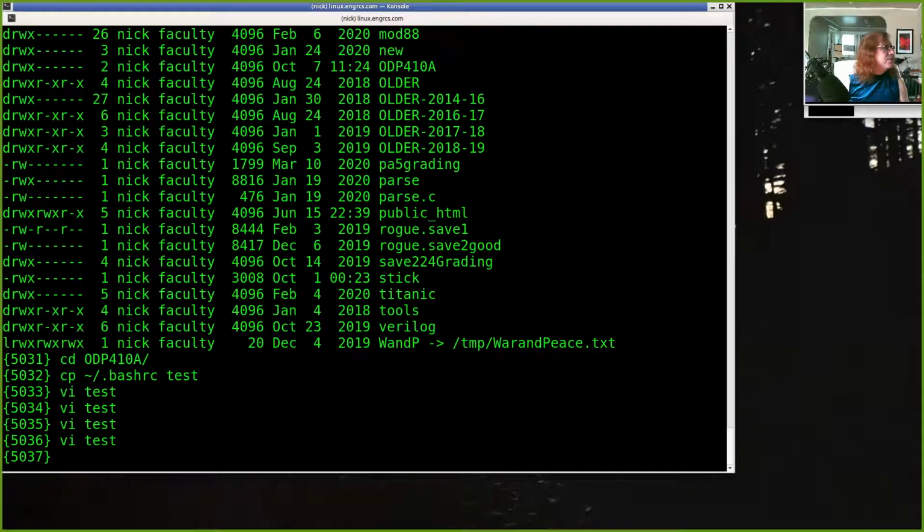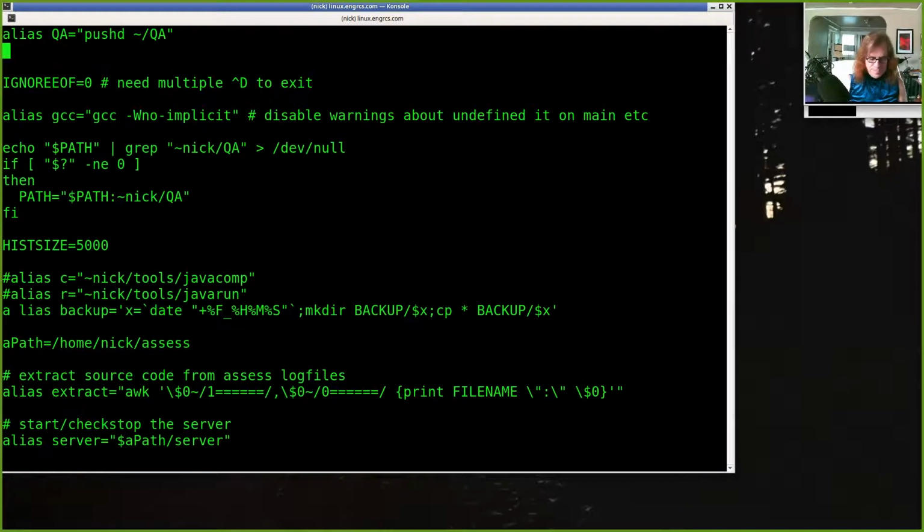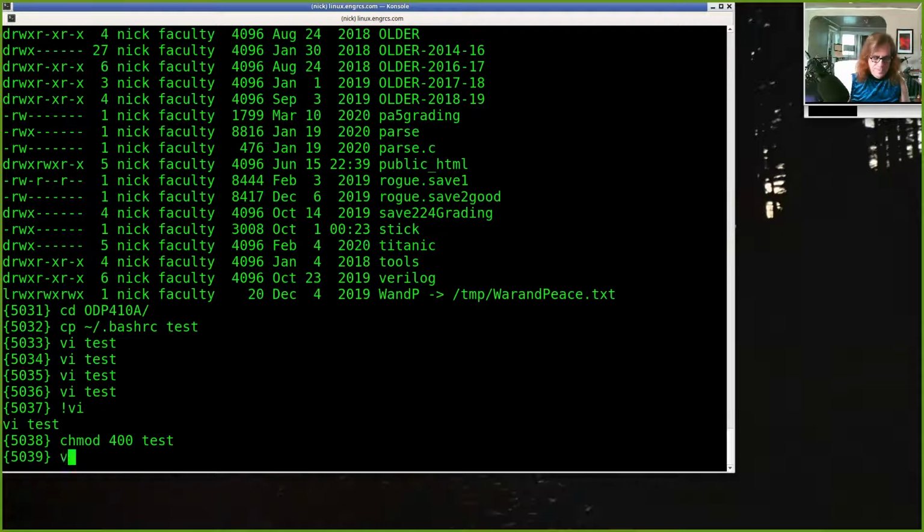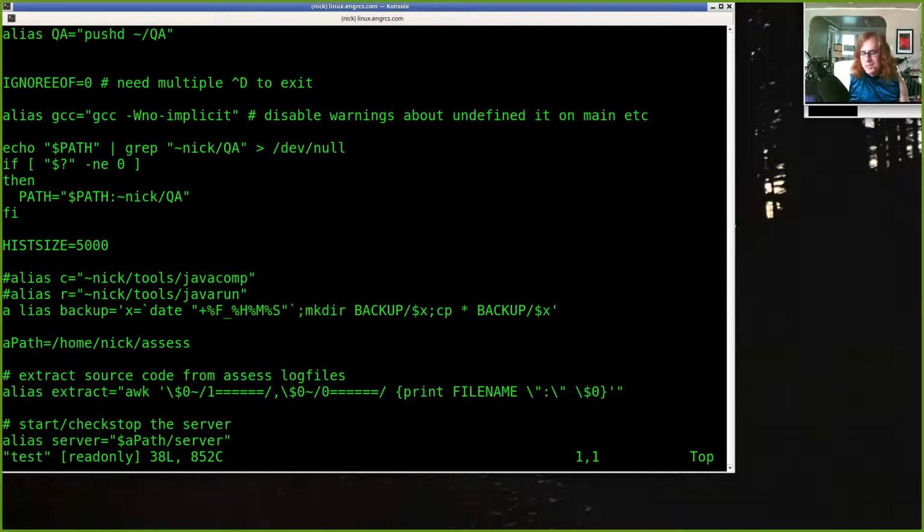Alright, I don't know if :WQ exclamation mark would make sense. Maybe if you had permission issues it would work. But I don't think I've ever typed :WQ exclamation mark. Usually the exclamation mark is when you want to force it to quit, even though you've got changes. But hey, it should work. I think the exclamation mark would override permission complaints. So if I make my file read only by setting the permission bits and I try to write it, it'll say it's read only. So if I do that, it'll force it to write.